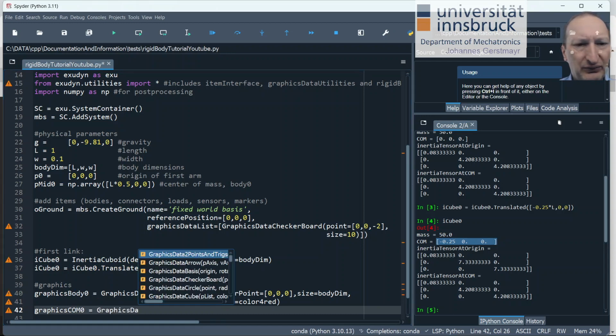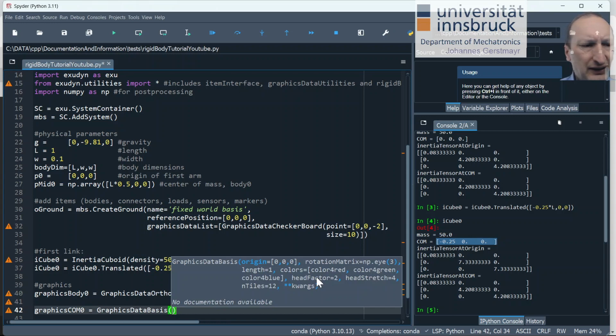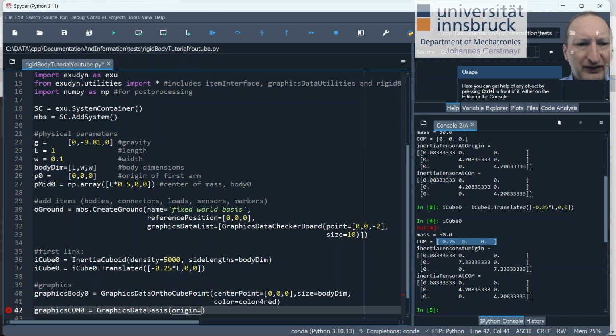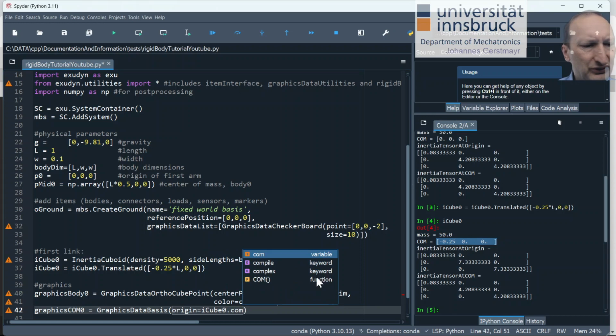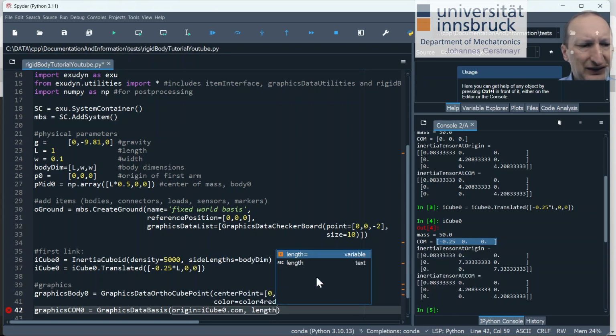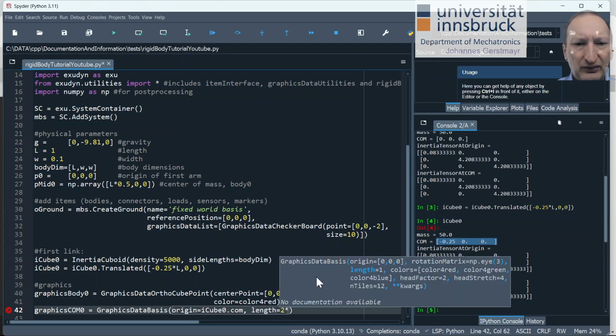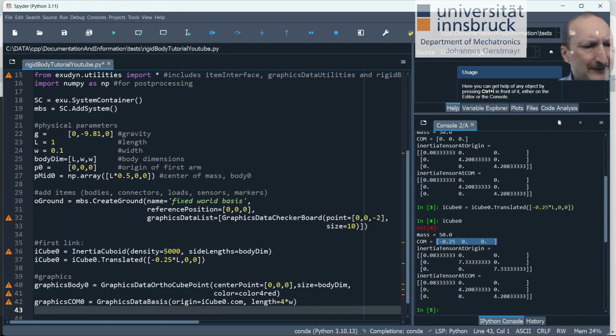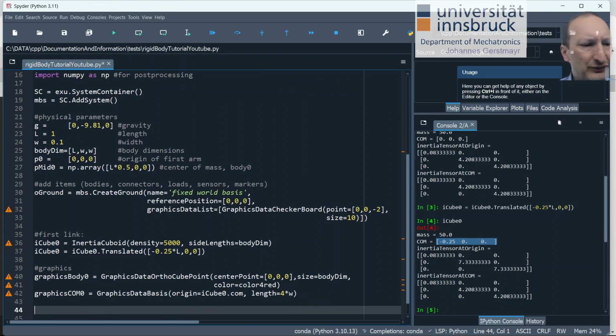And therefore we add here a basis, and here we have to assign the origin, which is now just the center of mass of the I-cube 0, and then we can draw the length of these basis vectors, which is, let's make it a little bit bigger, 4 times w, and this will draw then, if we attach it to the body, a certain frame.